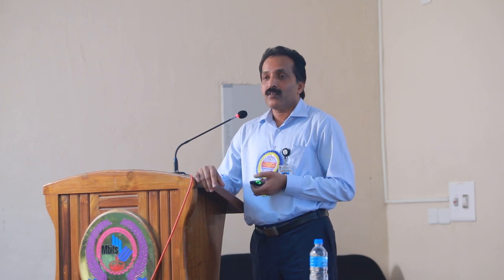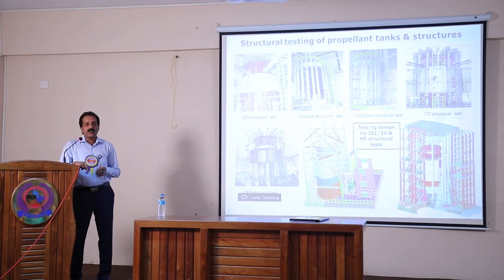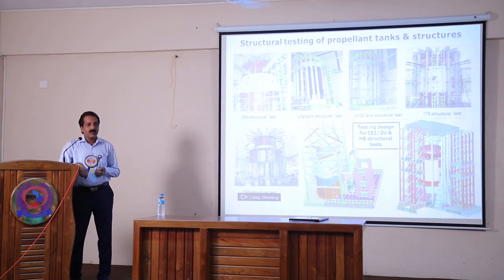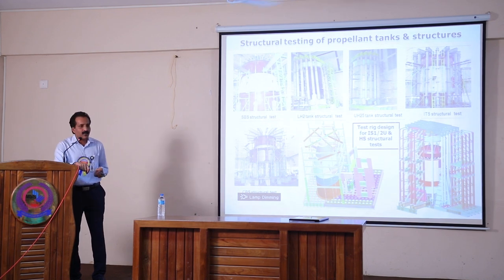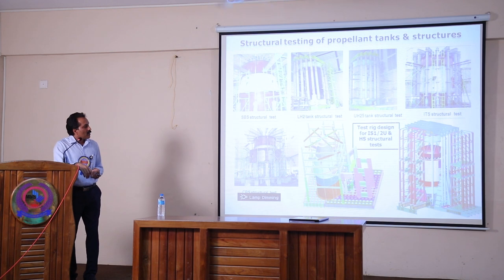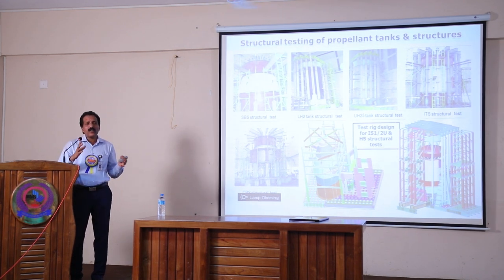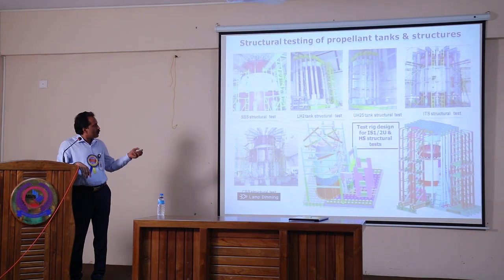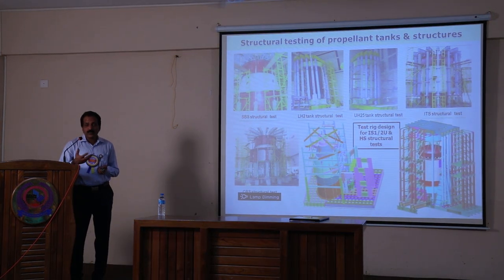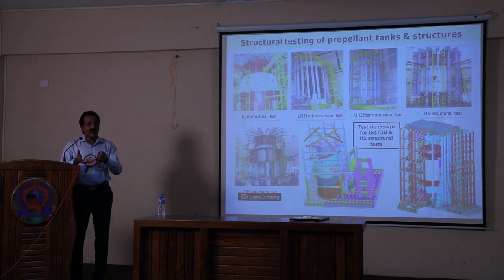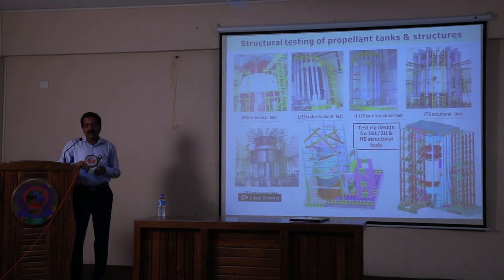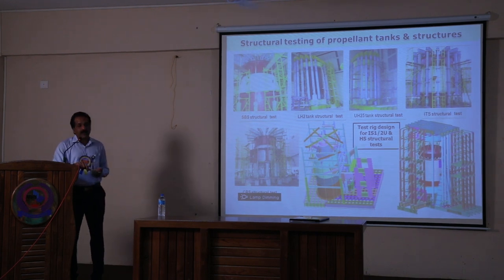And we put strain gauges all around. Typically in a test, they will have at least 1000 strain gauges, and we will be acquiring them through a data acquisition system and finding the characteristic of each of these hardware, how they behave while it is loaded. Because I said the margins are so thin. So all the critical areas must be first analyzed and found out, and we have to put a strain gauge exactly there. You have to do displacement transducers, acoustic emission sensors, and this is a very huge instrumentation. And we'll also be pressurizing using liquid hydrogen sometimes, liquid nitrogen sometimes. So we have a pressurization, we have hydraulic loading, we have instrumentation. So it's a very complex test. Organizing and conducting one test itself will take at least a few months.